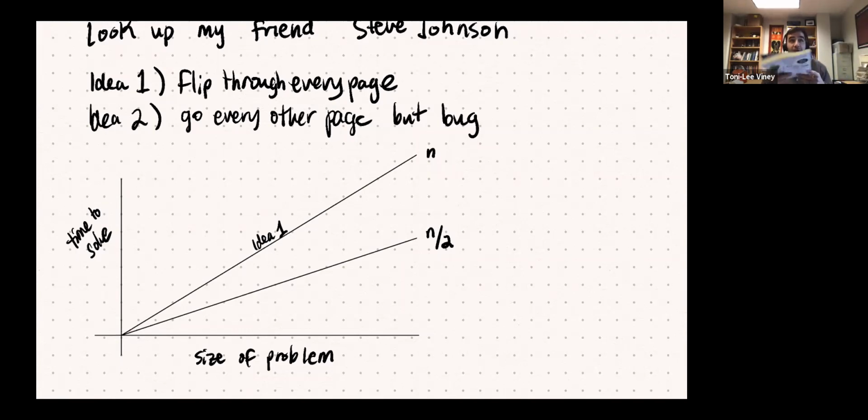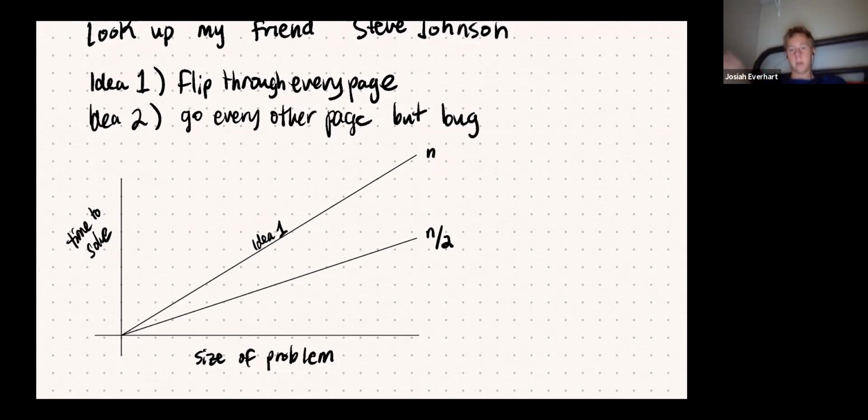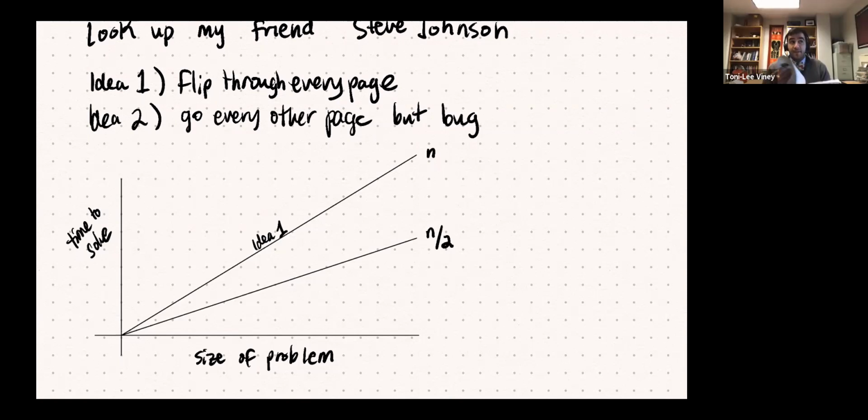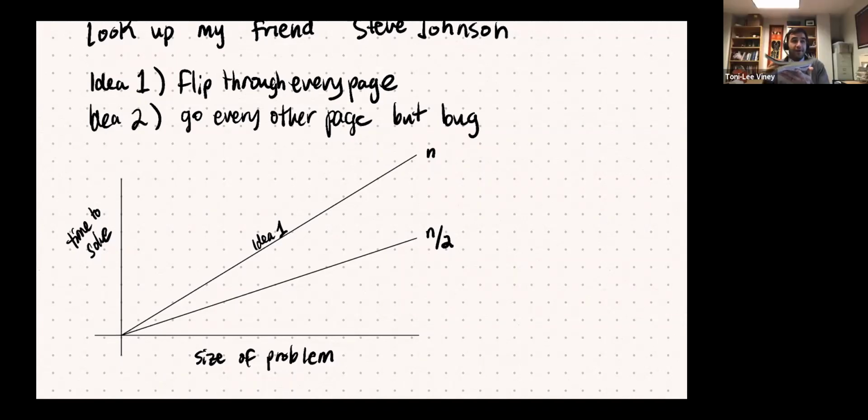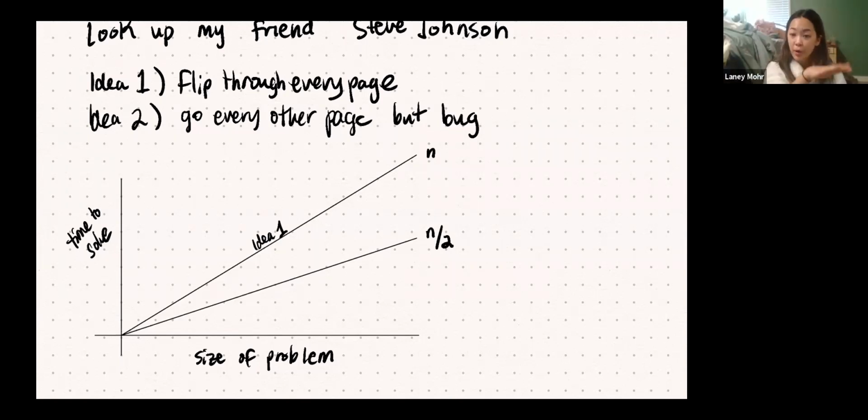So can anyone describe to me how I should find the S or the J if I was really, really dumb? Well, you could have an input that says if this is not J, keep going, or if this is not S, keep going. Such as if it's A, move to the next one, and if it's not S, then keep going. Right, but that's going to be the same thing as flipping page by page, but there's got to be a better way to do it. Right? Well, what does a human do? Don't I pick up the book? Oh, go ahead. You can try and start at like the middle of the book, if it's in the middle of the alphabet, and then keep flipping.